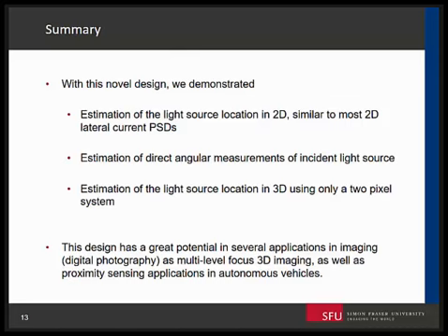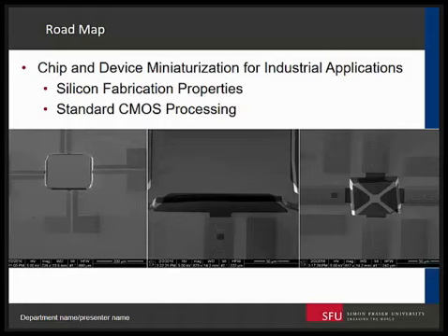Our next step for this work, as you can see, a roadmap has already started, and we're partially into trying to miniaturize these pixels to the silicon level. We've also been trying out different recipes for optimizing the shape of our pyramids. A big portion of our group's work has been trying to find out which recipes would best work out to come up with a reproducible recipe for producing these pixels.